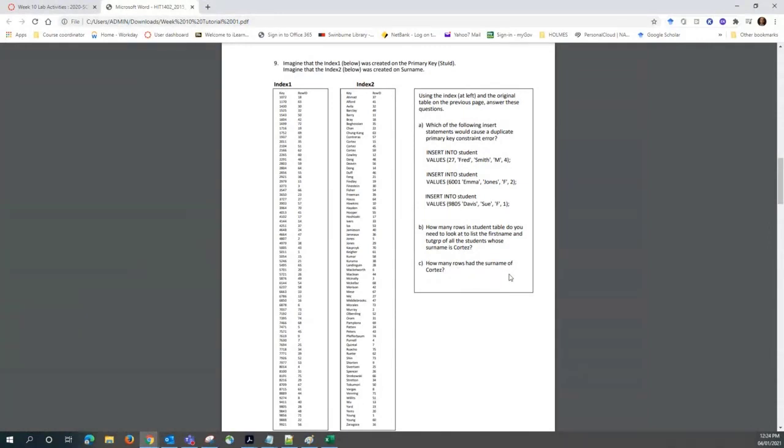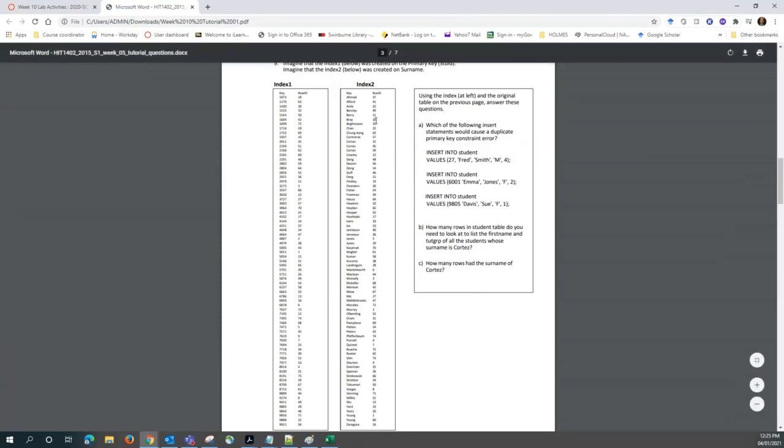And the last question, part C, how many rows had the surname of Cortes? Now again the same thing. So how many rows we have the surname is Cortes, we can determine. If I run an aggregate function, a count function, to determine how many rows match Cortes, the database management system can load the index and determine it by the index by itself, right?